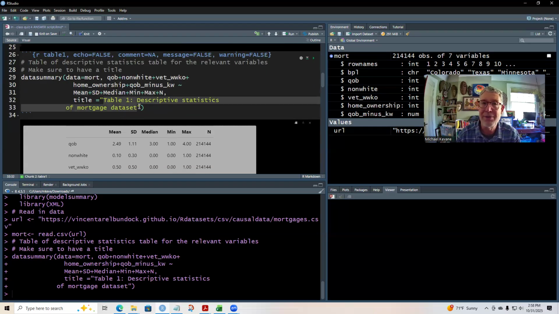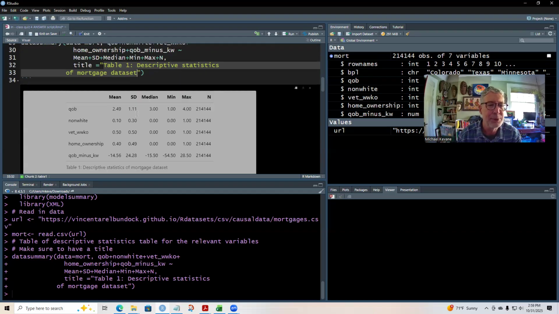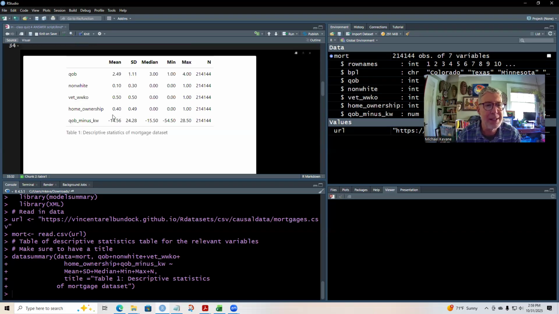And it's good to have tables numbered, table 1, table 2, table 3, and it's good to have figures numbered, figure 1, figure 2, figure 3. That way, when you're talking about them in the text, you could say, in figure 3, we see this, instead of saying, the figure shows. The reader would be saying, well, which figure? Especially if your text is not in order. So here's our table of descriptive statistics.